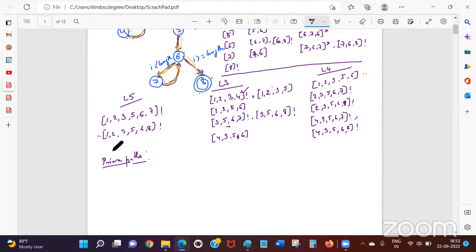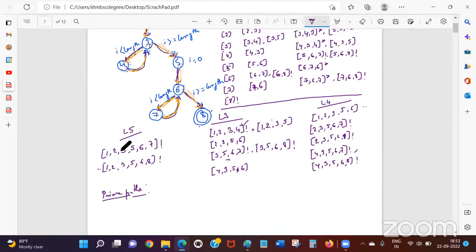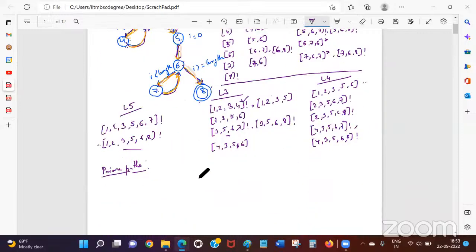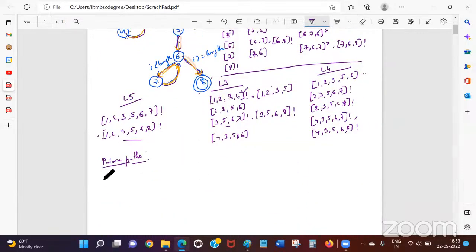Okay. So what I said, like this 1, 2, 3, 5, 6, 8, the last one. If you look at this graph, this itself is a path from the starting node to the end node. So I can directly consider this 1, 2, 3, 5, 6, 8. There is no problem with this.